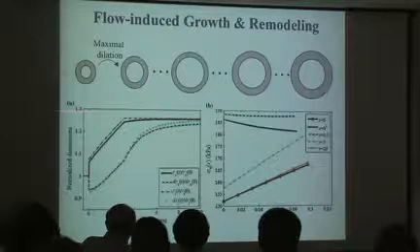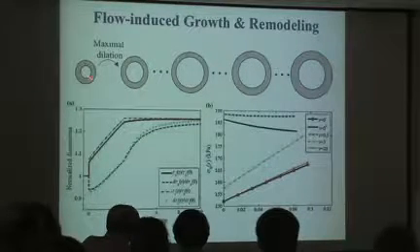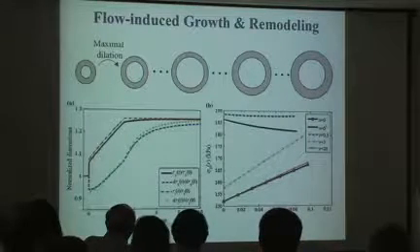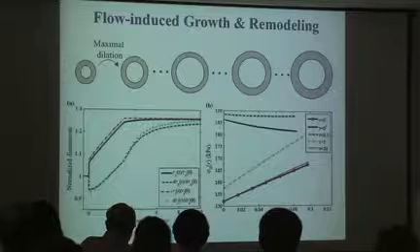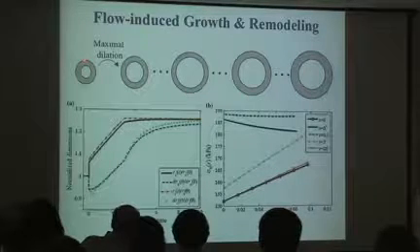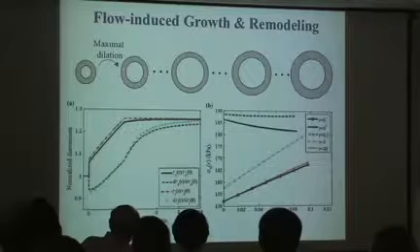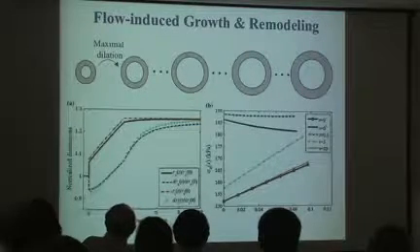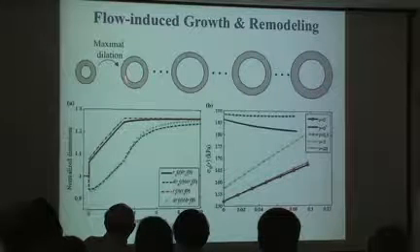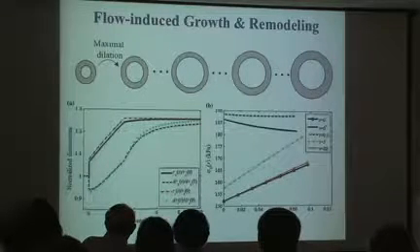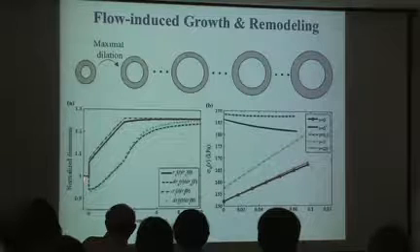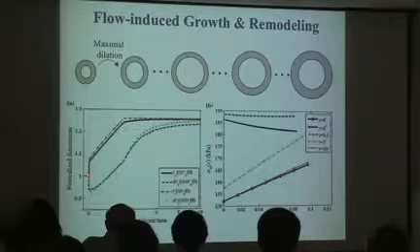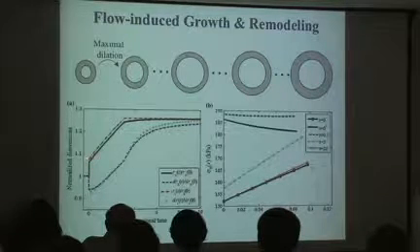And so in response to all that, the vessel vasodilates. In this case, we're considering a large change in flow, and in response to this large change in flow, the maximal dilation, typically 10 or 15% for large vessels, is insufficient to restore the shear stress to target values. And so here, the red line is the inner radius. It dilates maybe here it's about 8 or 9%.